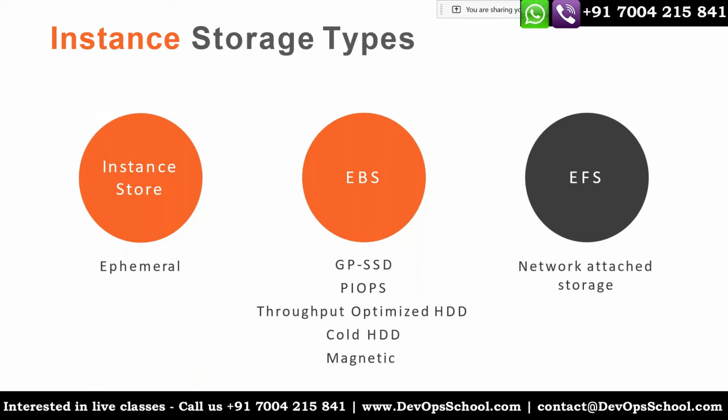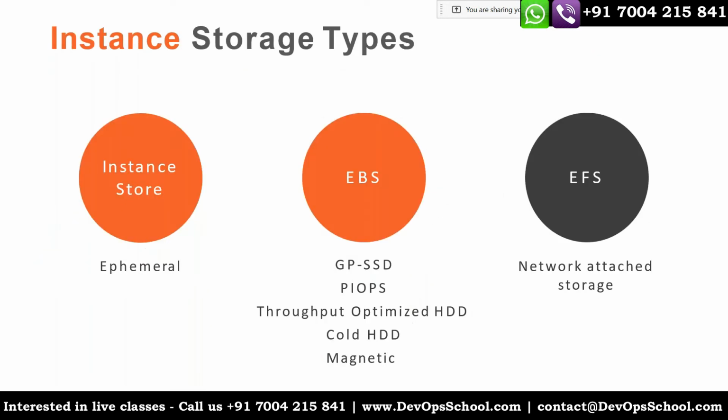So earlier we were using HDD, now we are using SSD. And again, you can decide what is the performance of the storage you want. That's called IOPS, input output per second. So here you can provision your speed of the storage also. But for the time being, we'll go with the SSD just for learning purposes. But if you want to run any high-end application and you want a high performing disk, you can buy from AWS. EFS, the same thing, powered by block storage but accessed through the network.